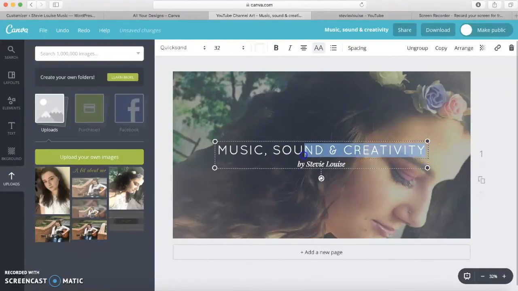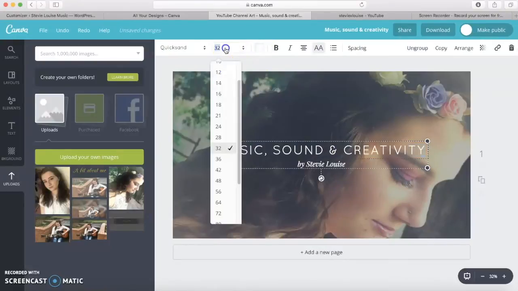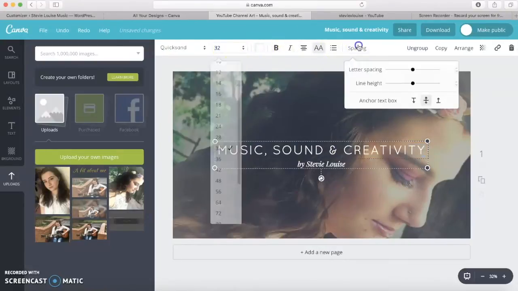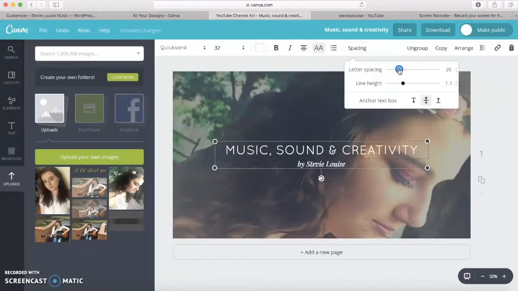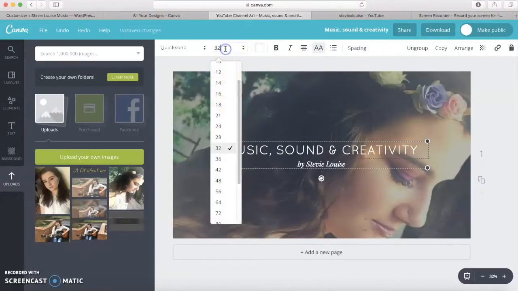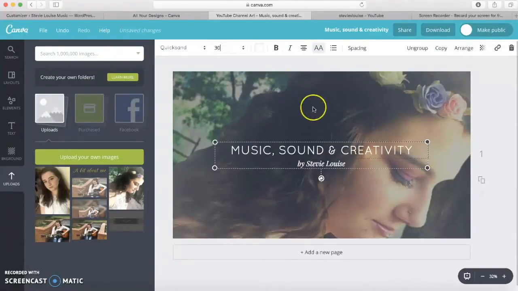I made the font smaller again and changed the spacing a little bit more. I custom sized the writing there.